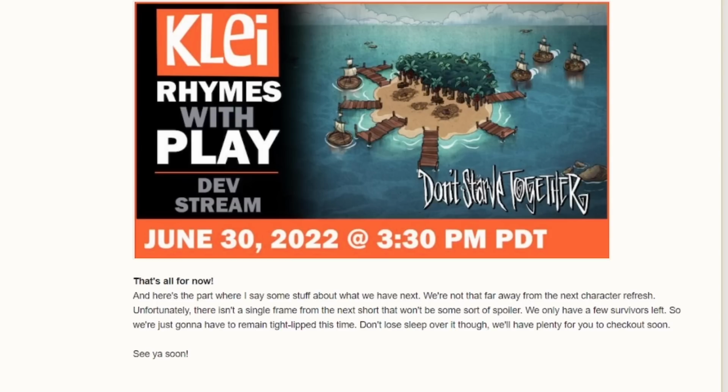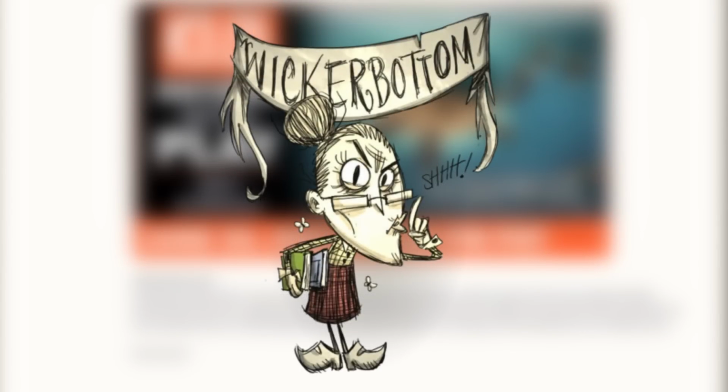And unfortunately, apparently, there isn't a single frame of the short that they can share with us that isn't going to be a spoiler, as there's only a few survivors left. But they implore us to not lose sleep over it, as we're going to have plenty to check out soon. And who doesn't lose sleep in this game? None other than the librarian herself. Yes, indeed, folks. It's looking like Wickerbottom is on the horizon.